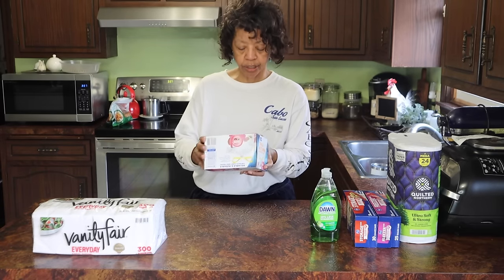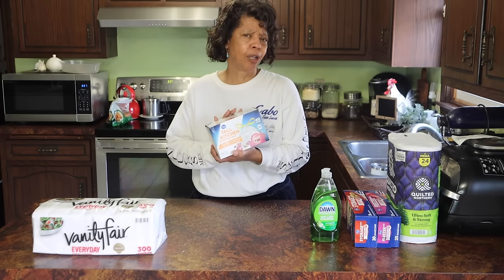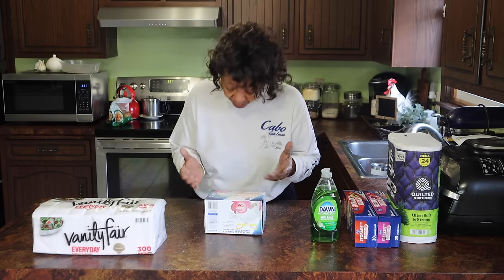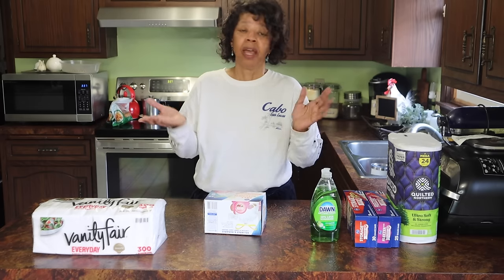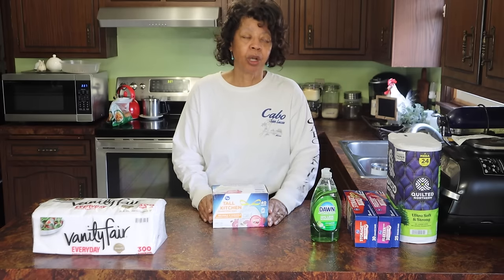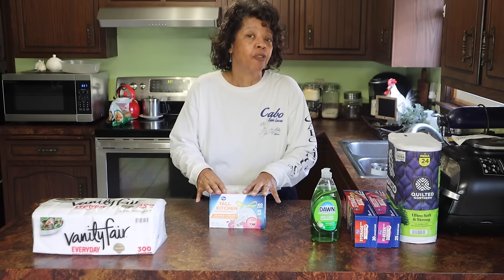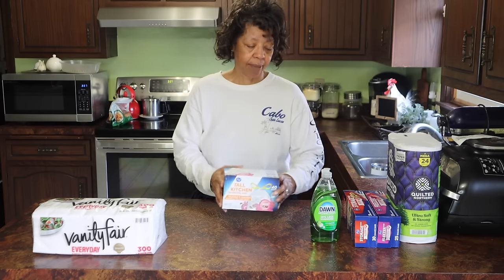And these tall kitchen drawstring bags were on sale for about $4.50, and it is the island nectar. It must have some kind of an odor with it. And I thought, what the heck, it's going in the garbage can. So I went ahead and got this one and probably saved about $4, because the other one that didn't have this kind of an interesting fragrance to it was about $4 more. So I picked this up.